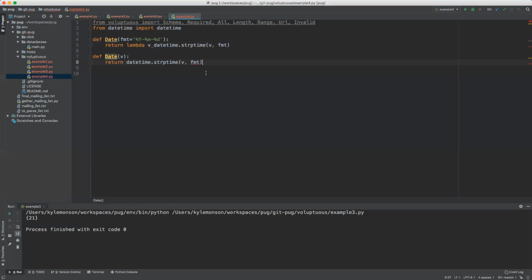And the distinction is important because one is configurable and the other is not, and the way that you end up using them is different. Because one of them is returning a function, the other one is the function that you're using. And so the way that you end up using them with Voluptuous is different.